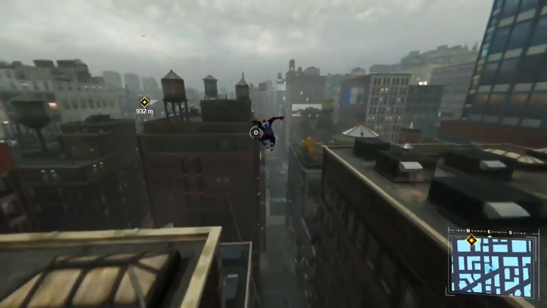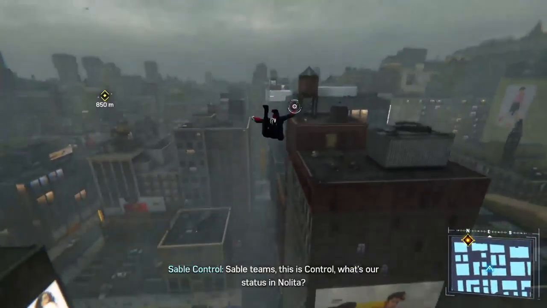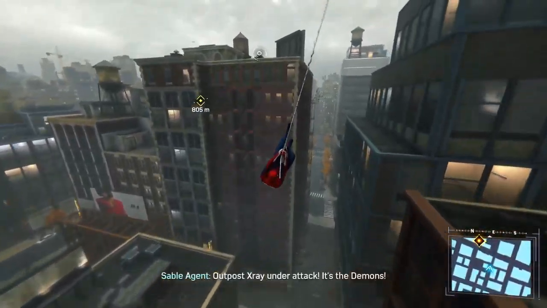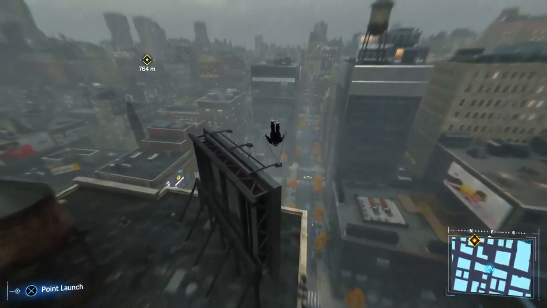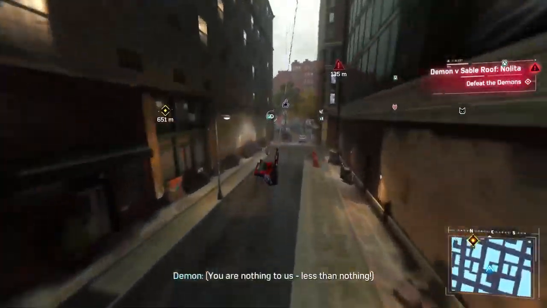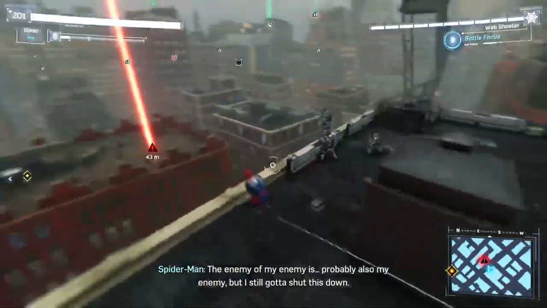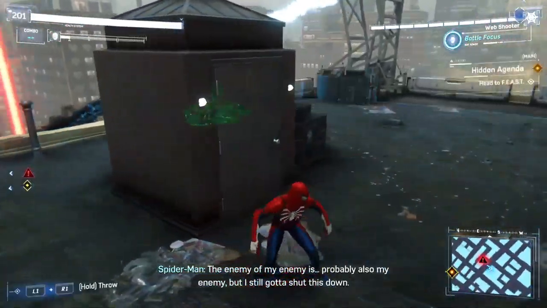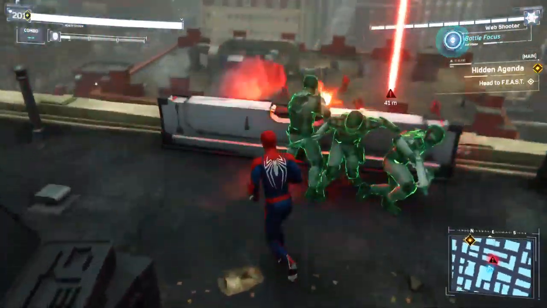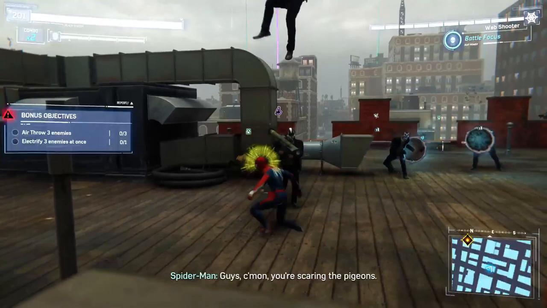Okay, let's move on here. Stable teams, this is Control. What's our status in Nolita? Outpost X-ray under attack. It's the demon. The enemy of my enemy is probably also my enemy, but I still gotta shut this down. Stay clear, my line of fire. Guys, come on! You're scaring the pigeons!